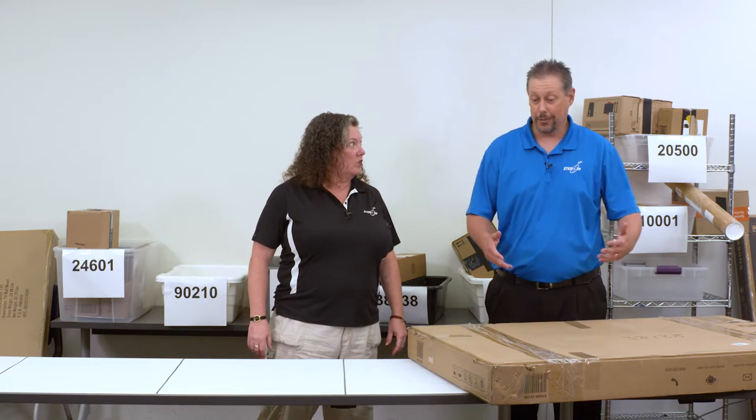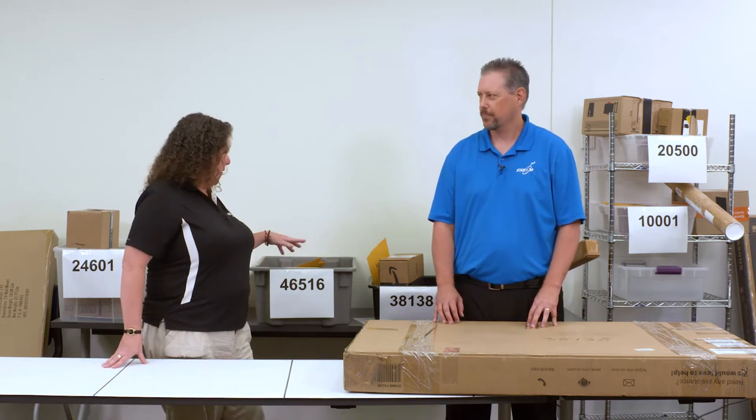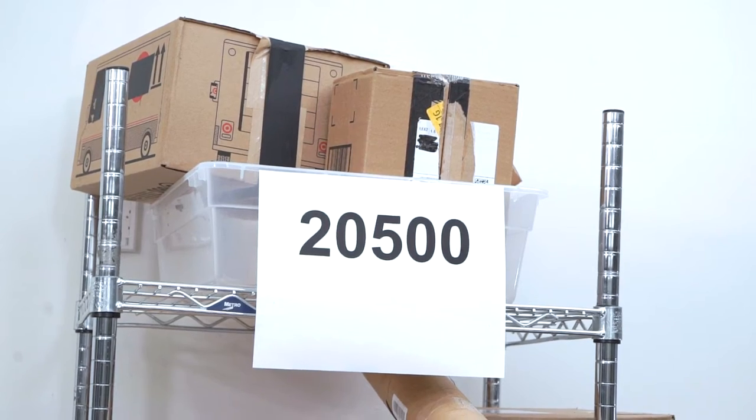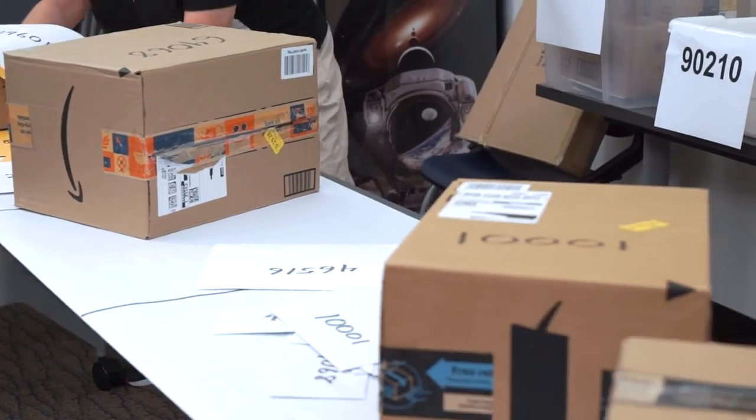Well, I guess we're done — but at least we sorted most of the mail. This was much more challenging than I had anticipated. How do you think we could make this more efficient? Repetition would help. I didn't know where the zip codes for the boxes were, so I was running around. Also if we split out the packages and the letters and did one or the other and not both at the same time, that would have helped.